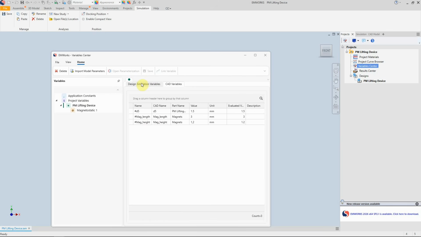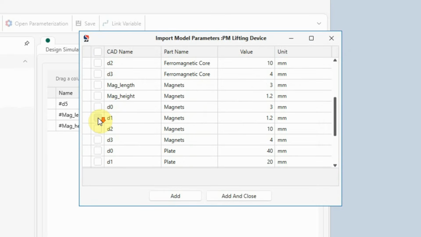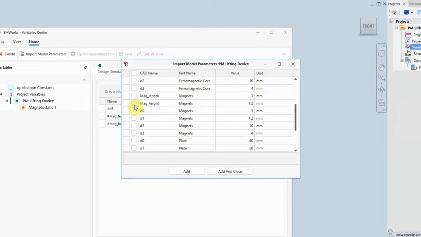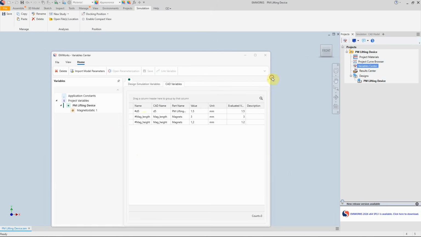If you want to add any new variables, you just need to click on Import Model Parameter and select the parameter that is created in the drawing of the geometry. For example, magnet height, magnet length. Add to the variable list. These two variables are already added to the parameters that we can sweep in the Optimetrics.